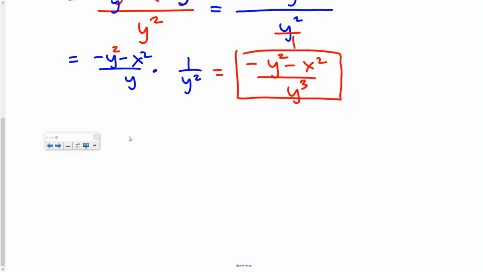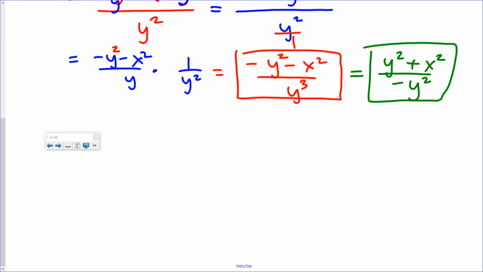When you guys do your homework tonight and you check your work, some of you guys, instead of this answer, you're going to get this answer. Everywhere you have a positive, it's going to turn to negative, and everywhere you have a negative, it's going to turn to positive. And that is absolutely also correct. Are you guys cool with that? Okay, because it's really just multiplying by negative 1 over negative 1. All right, so it's absolutely correct. So when you guys check your answers and every single term is a negative answer of mine, then you're still correct. Okay, how are you guys feeling?